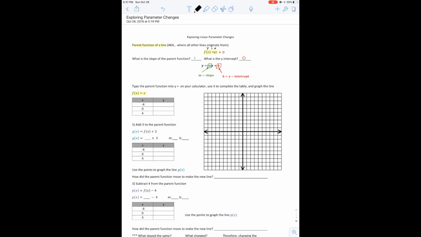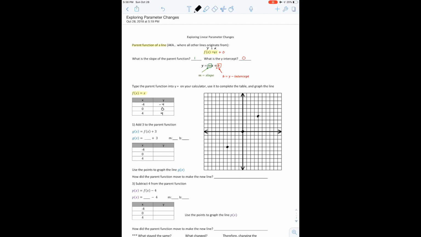Looking at your table where x is -4, the y value there is -4. So I'm going to plot that point. 1, 2, 3, 4, 1, 2, 3, 4. That is that point right there. The next point, I'm looking at where x is 0, and on our table that shows a y value of 0. So 0, 0 is the origin right in the middle. And then the last point, I'm looking at where x is 4. When x is 4, the y value is also 4. So I'm going to plot that one.